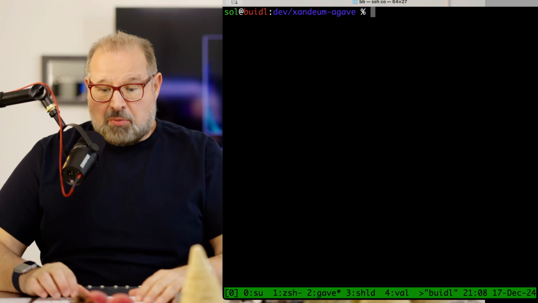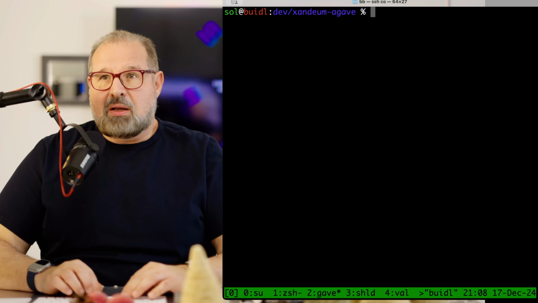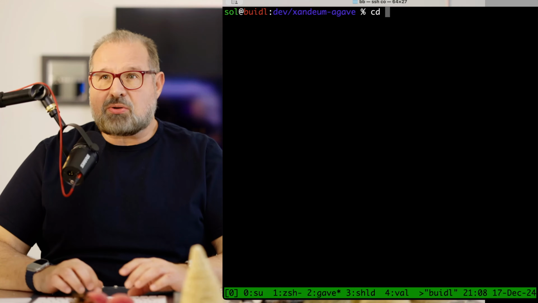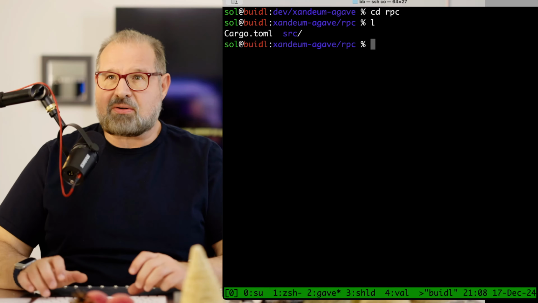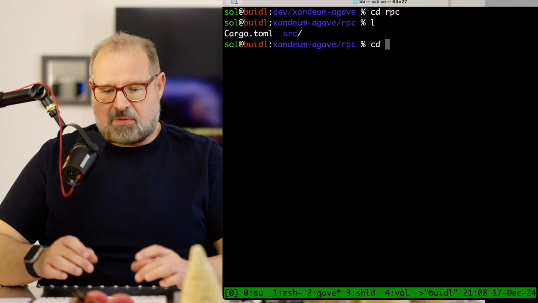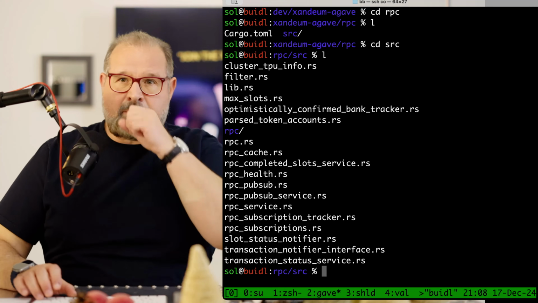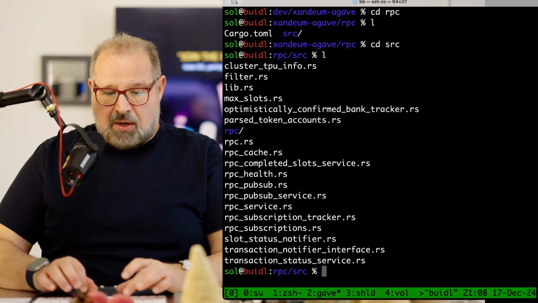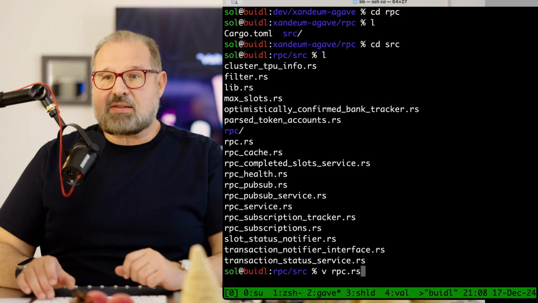What we're doing now is we have made changes to the RPC module. If I cd into the RPC directory, there's only that src source directory in there, and there are a lot of files. We made changes here to the rpc.rs file.